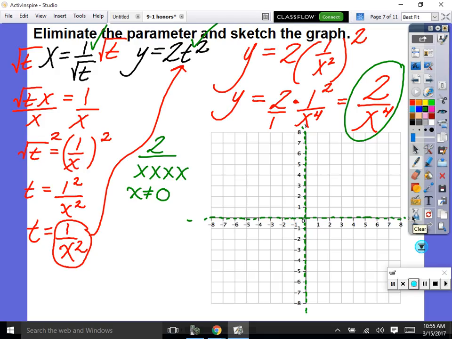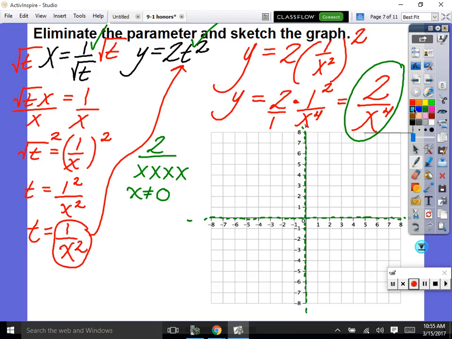Now let's think about what an asymptote means. So this might help. If we plug in positive infinity, 2 divided by positive infinity is pretty much 0, correct? Or let's think of something easier to visualize. 900. 2 divided by 900 is pretty much 0. So do you see how we're going to get really close to 0 but never actually be 0? Does that make sense? That's the definition of an asymptote.